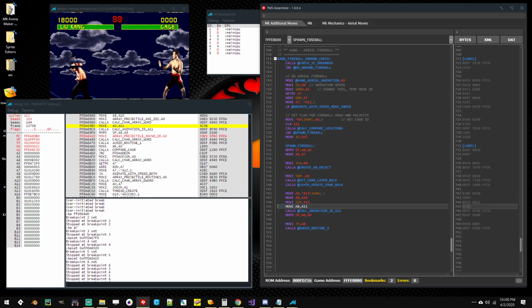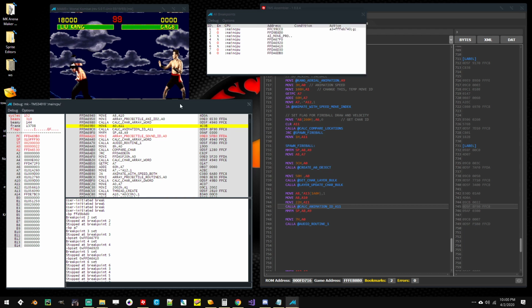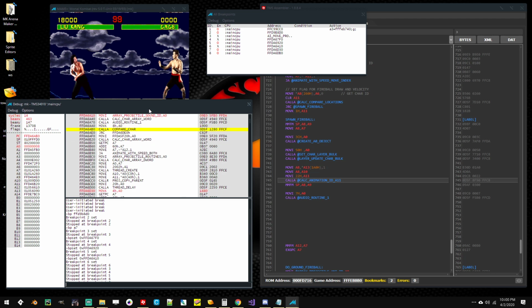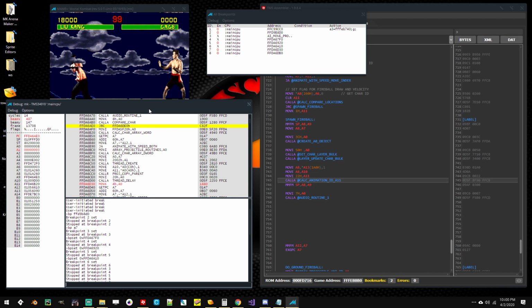Get rid of this line of code there. We don't need that. And that's going to calculate our animation ID into A11, which we'll need. We've already got our sound. Our sound's good. We don't need to do this compare because obviously we're not going to be Shang Tsung.